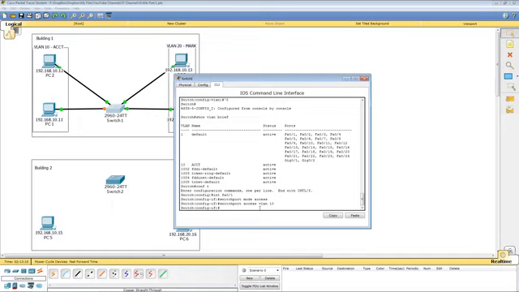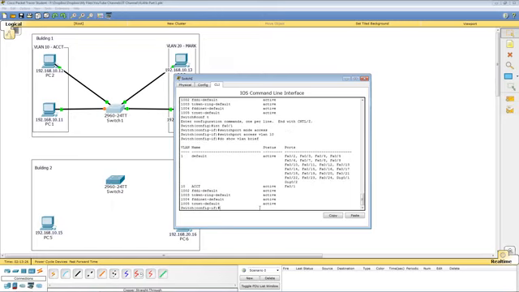And let's verify that by running our show vlan command again. Now normally you run the show vlan brief command from enable mode, but if you type the word do in front of the command, do show vlan brief, you can run it from right here. And we look, there's VLAN 10, our accounting VLAN, and port Fa0/1 is a member of it.